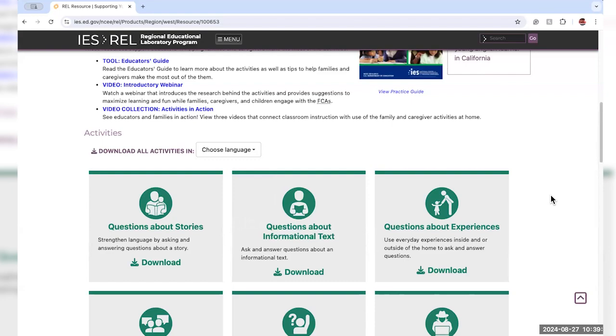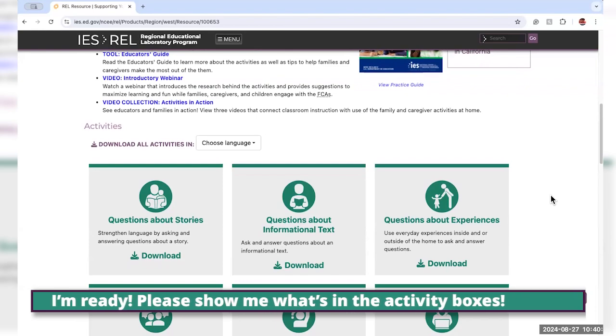So by talking together in these fun but sophisticated games and activities, your child will be strengthening the skills for reading and talking and learning in any language, whether you do the activities in English or your home language. So use your own judgment about which language will be the most enjoyable for the 2 of you to do these activities in. And if there's an activity you both really love, you may even want to do it in more than one language. All right, I think we need to open up these activity boxes and see what's inside.